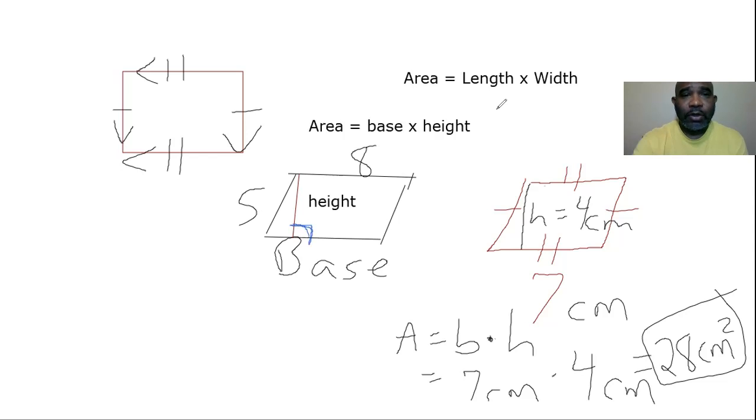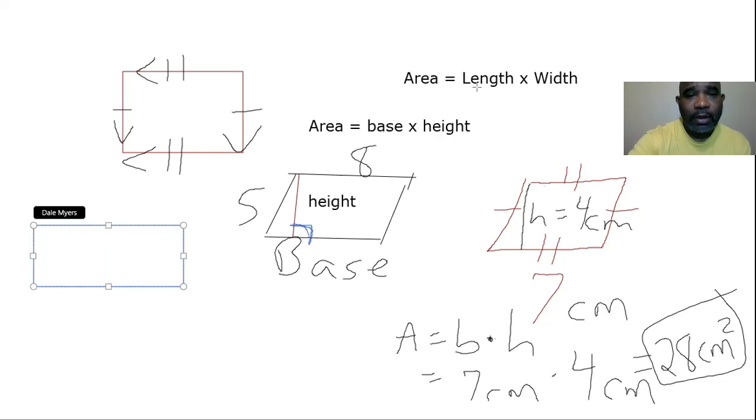Now, going back to rectangles and squares, well, we already have 90-degree angles here. That's 90 degrees. That's 90. So that's why the base times the height works there as well. Length times width, whenever I have a 90-degree angle, that's always going to be my height. So anyway, area of a parallelogram, simply find the base, multiply it by the height. Length times width, it's all one, it's the same.